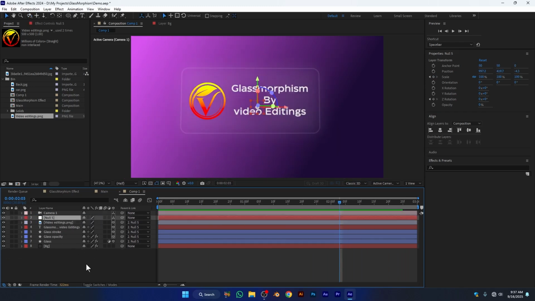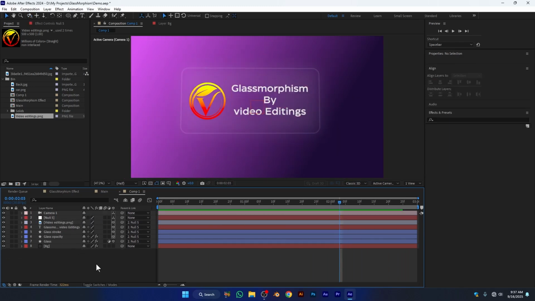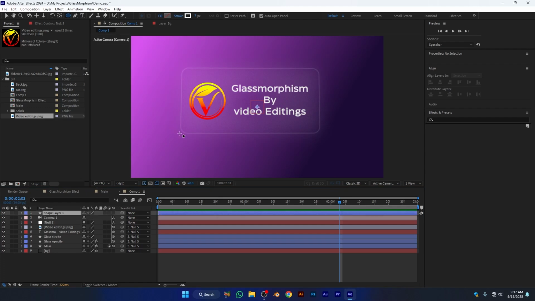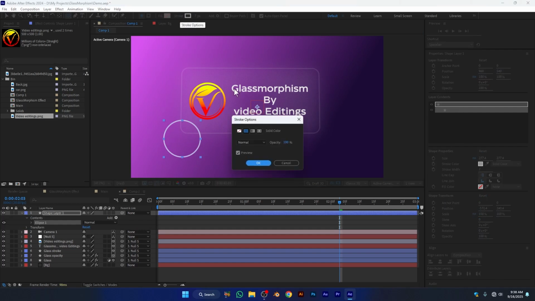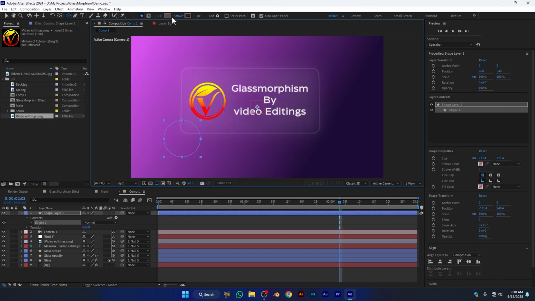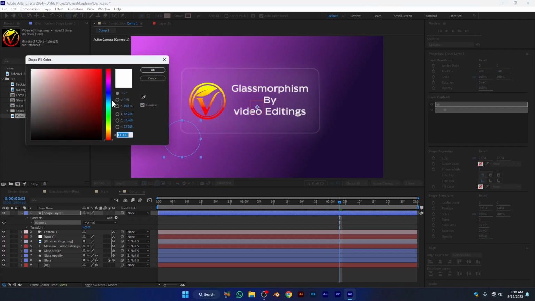So now it's time to create some circles over here. For that, make sure no layer is selected, then go to tools, select the ellipse tool, and by holding Shift draw a circle over here. I don't need the stroke, so by holding Alt, click on it, and I need only the fill color.